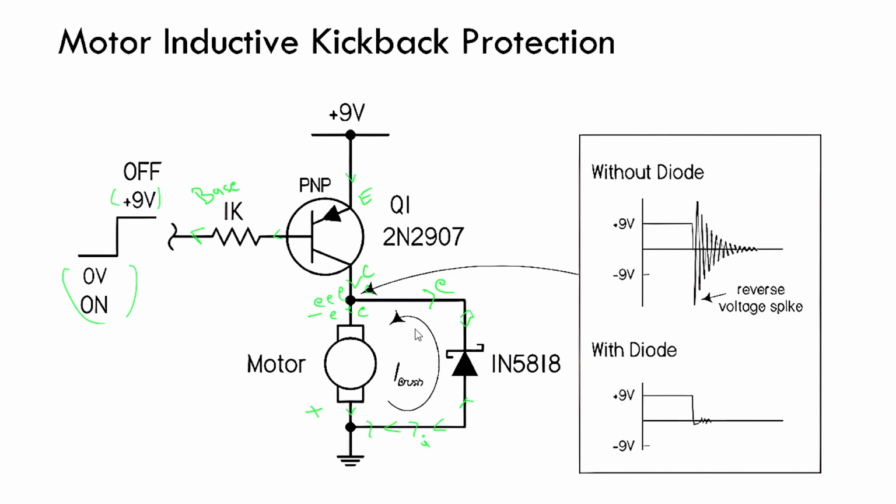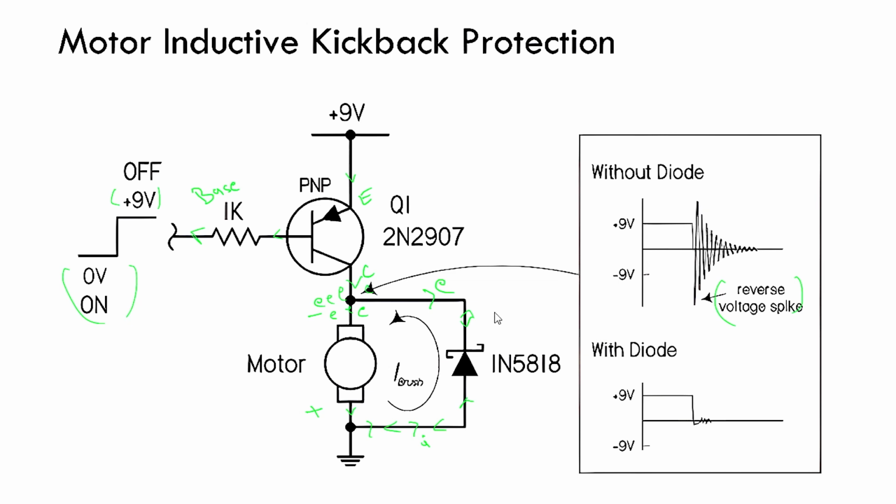The voltage spike which is created suddenly here disappears after a little time, and the reverse voltage spike disappears. As you can see, there is no reverse voltage spike when using the diode. So that was the reason for using the diode. By using the diode, you can make this project and also protect your circuit in which you are using a motor.